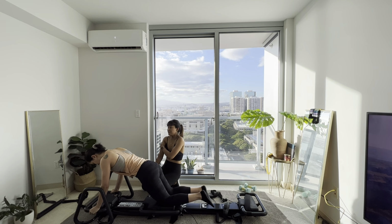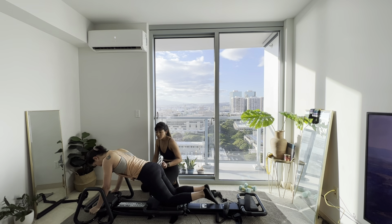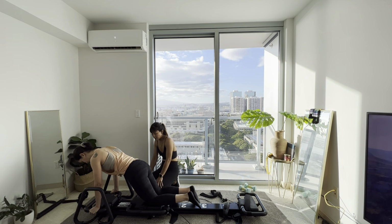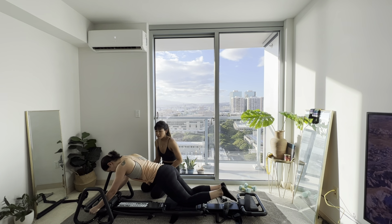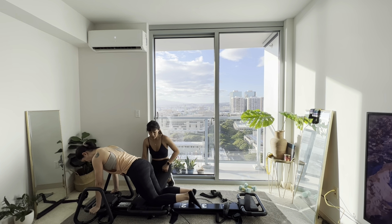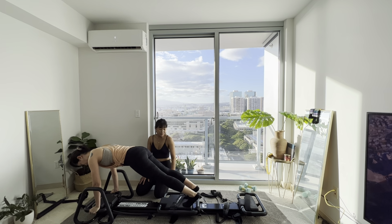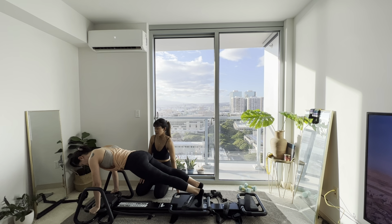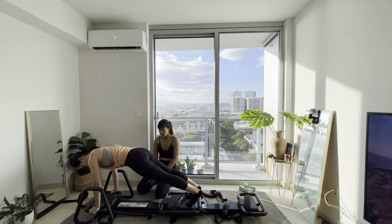So in 15 seconds, we're gonna bring our toes to the carriage where your knees are and starting with a high plank hold. We're there in 10, 9, 8, 7, 6, 5, 4, high plank in 3, in 2, all right, pop up to your toes, shift that carriage out, holding that high plank, heels high, good, drop your hips, pull your abs in, good, press the chest up to the sky, nicely done.